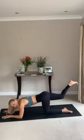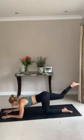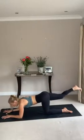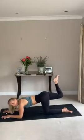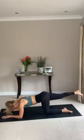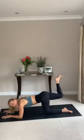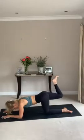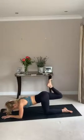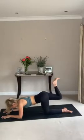Excellent. Nice, guys. We're going to keep going here. Squeeze and extend. Squeeze and extend. Nice. You're here just for 4. Ooh. For 3. For 2. On the next one, squeeze and drag the heel in. Tiny little drags here. We squeeze, squeeze, squeeze, and squeeze. Good. Wake up that hamstring. Just for 4. For 3. For 2. And for 1.